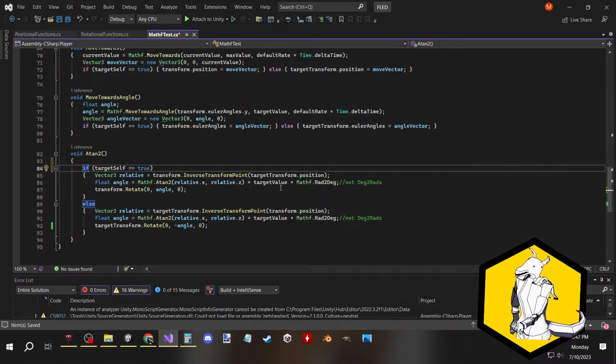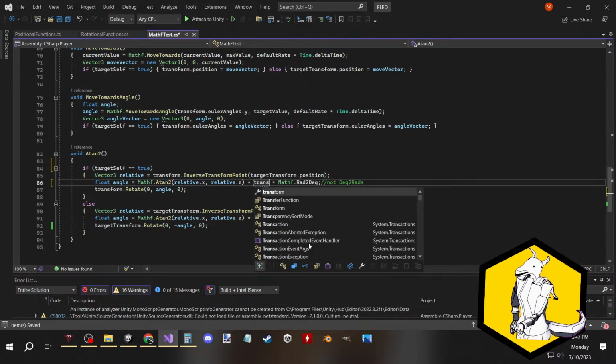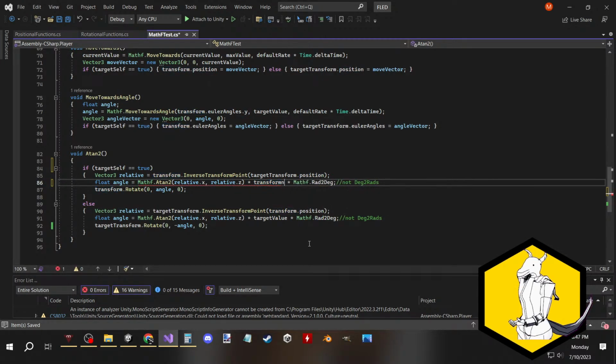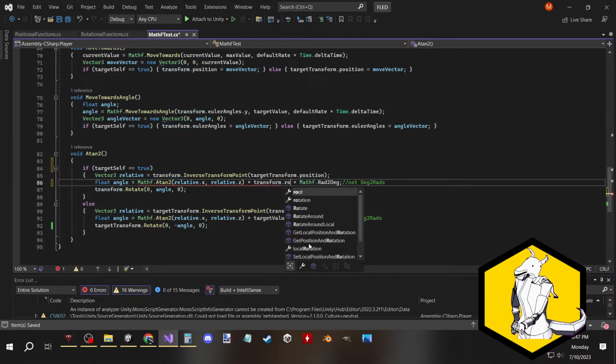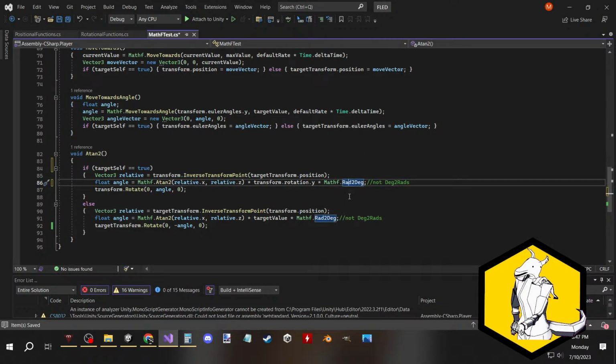Actually, we're going to change target value to transform dot rotation dot y, 2 degrees.